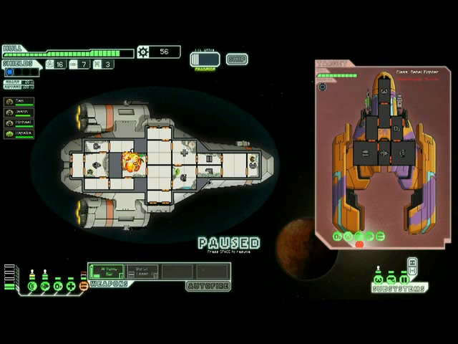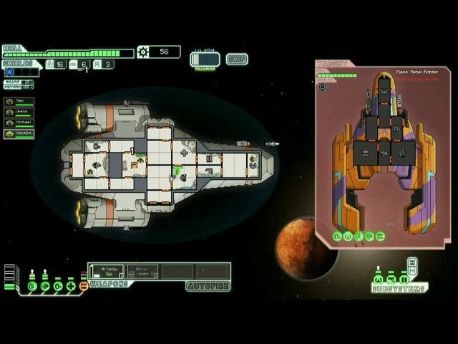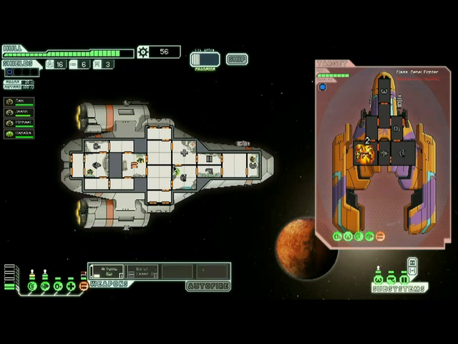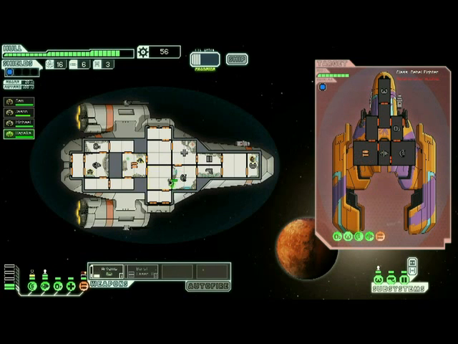Oh, it hits us right in the weapons as soon as we were gonna fire our burst laser. We're gonna fire our missiles immediately, hopefully get their weapons offline. Alright, luckily they missed most of their shots. We got their burst laser offline for now.